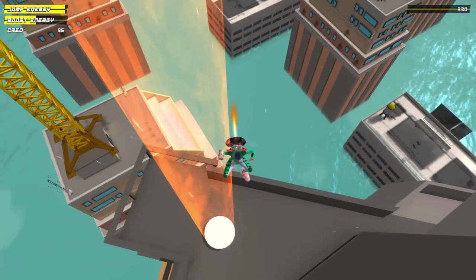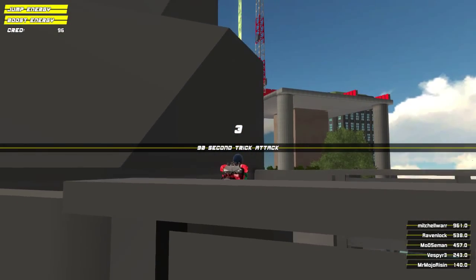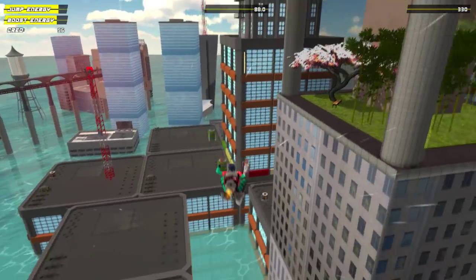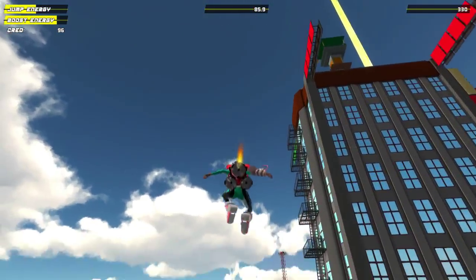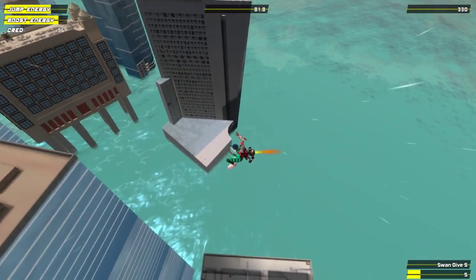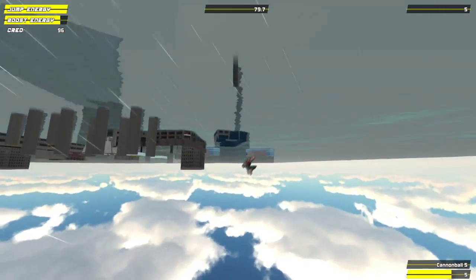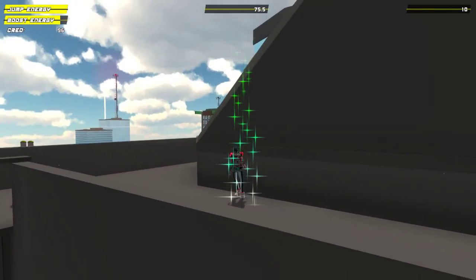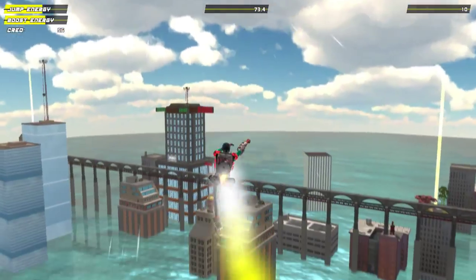All right, so we've got, I think this one was... Yeah. Okay. See, this is a trick challenge. So I have 90 seconds to try and do as many cool tricks as I can. I can combine my flipping around, where she turns around and all that. Again, I think this game mode is a bit weak compared to the other one. There's not really much point in doing it, in my opinion.